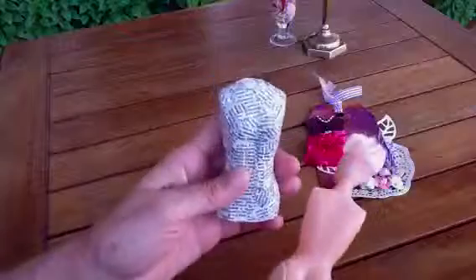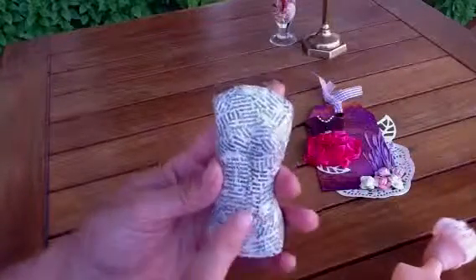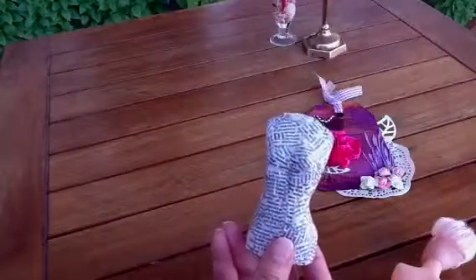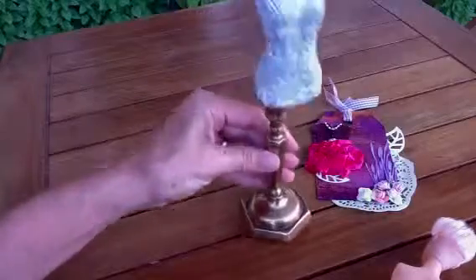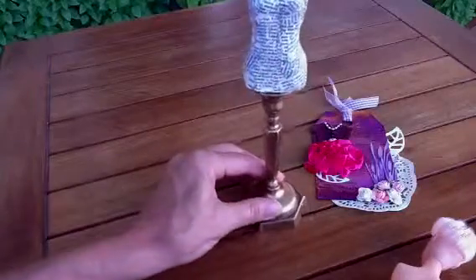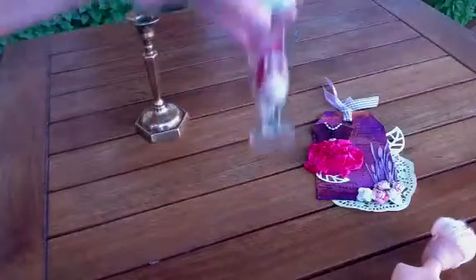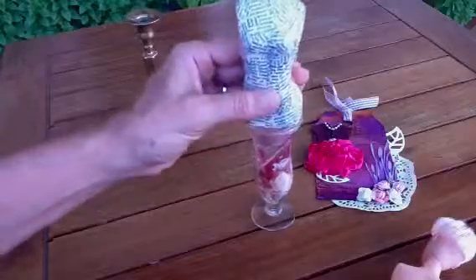I'm definitely going to try one more. If the next one turns out nicer than this, I'll add it to the kit for the second prize for the girls that send me a tag. I went to the shops today hoping to find a nice leg for this to stand on — but I'm thinking of maybe making my own stand, as this might be a little too big and heavy, maybe too tall for the bodice. I also bought this at the Euro store hoping this glass would work, but the dress form is too small for it — I'll use it for another one.